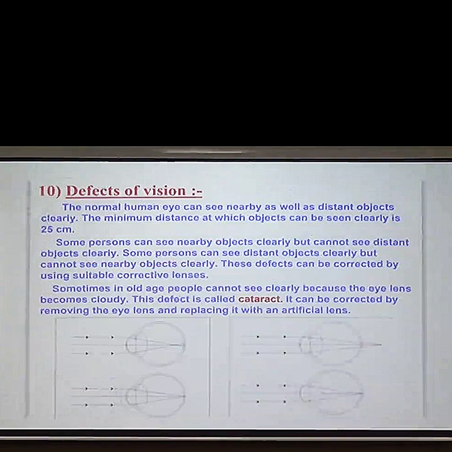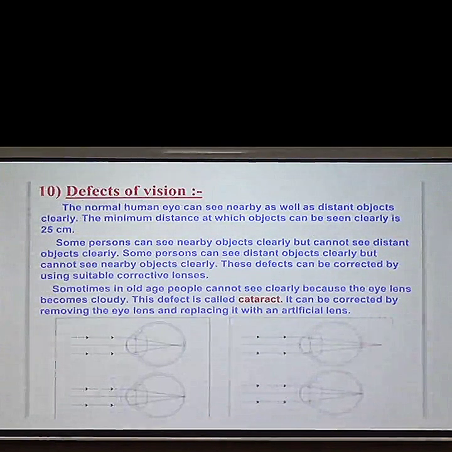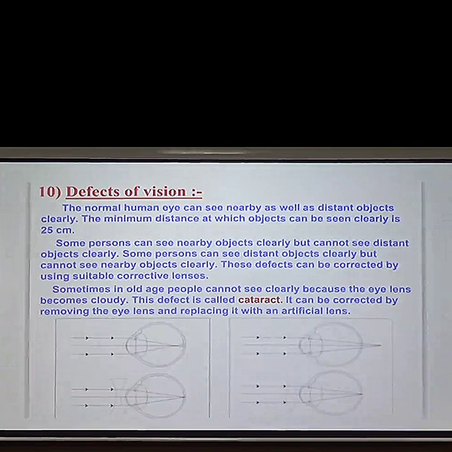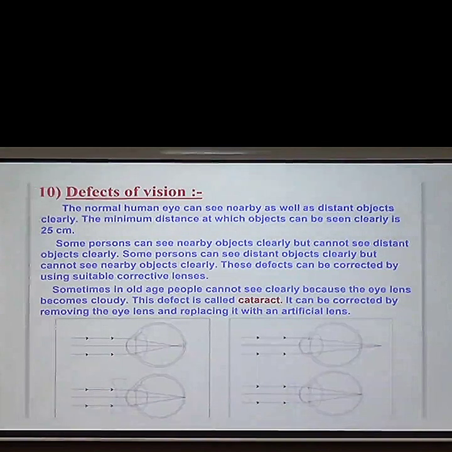The next is defects of vision. In this we are not going any deeper. We will only discuss cataract. Now, cataract is a type of defect in the vision in which there is a cloudy membrane which appears in the front part of the eye. This cloudy membrane does not enable old people to see clearly. Therefore, what we do, we do a laser treatment, or we remove that cloudy part of the eye so that the person can see very clearly.